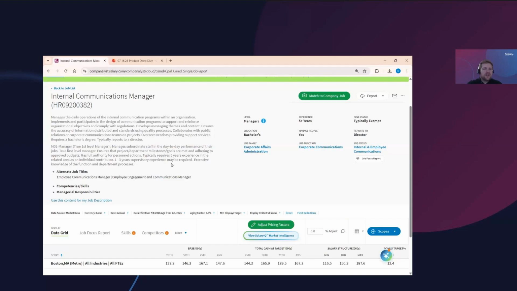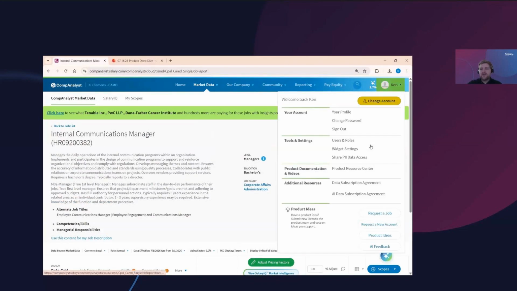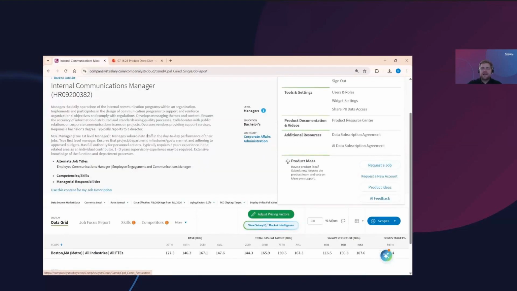If you do run into those types of jobs, the AI tool will give you our closest match within the system, which can be helpful. But if there's not an ideal match in the tool, then from there, you can always send that job description to your customer success team. You can always submit straight through the tool if you'd like to as well to request a quick job pricing.